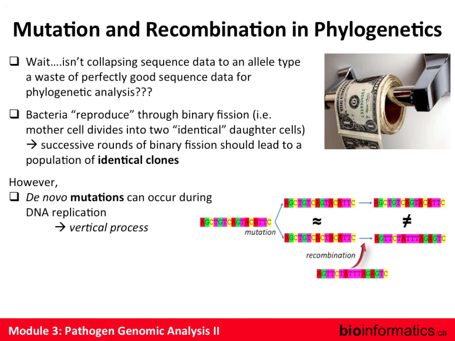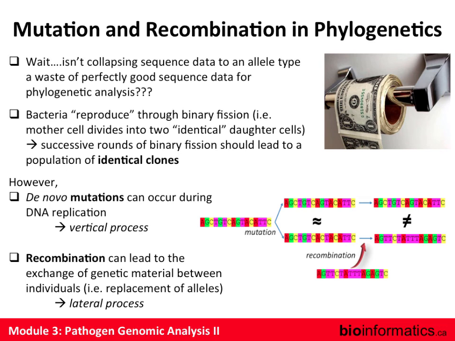This is the big one, however, recombination. Recombination is a process through which you can have DNA floating around, come into a cell, and get integrated and replace a stretch of DNA that was there already. I'm totally doing a disservice to the concept of recombination, but for the sake of today, that's basically what recombination is: DNA coming in, replacing something that was there already. That process is lateral because the DNA that came in had no relationship to the DNA that was there before.